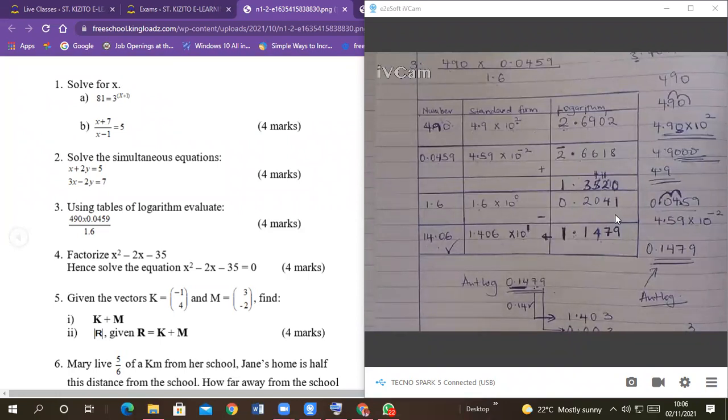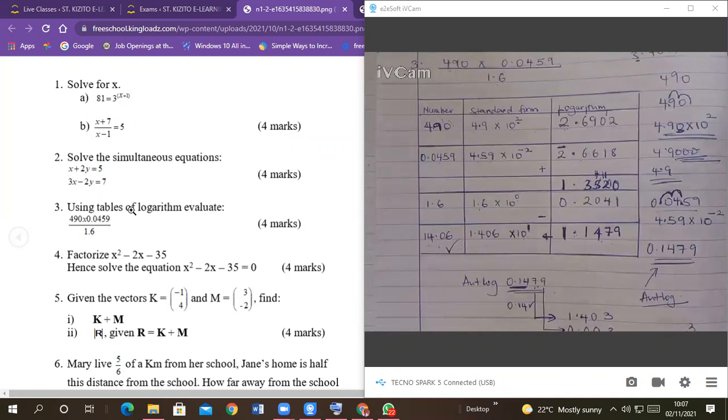Now, I don't want to tell you how to use a calculator because the examiners will see, and that's why they told you to use tables. So in most cases, students use a calculator, and you know that the calculator will give you 4 decimal places, and sometimes people may forget to round off, others do not even round off at all.